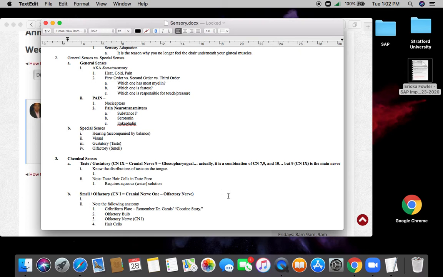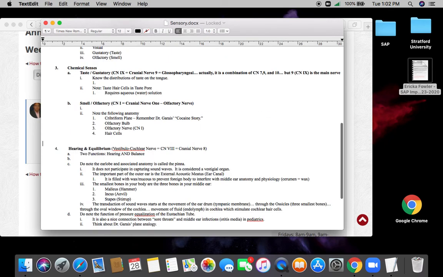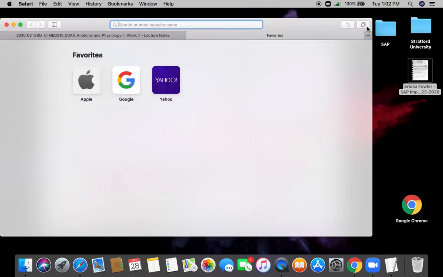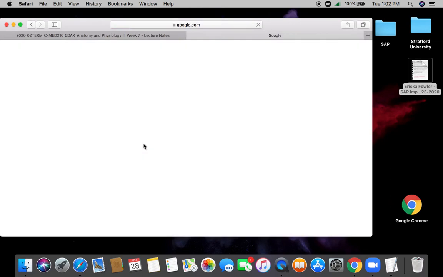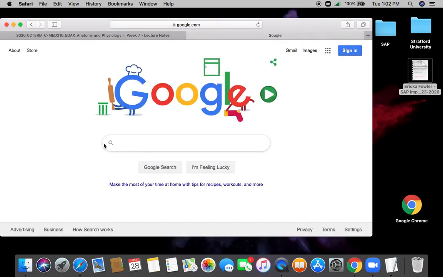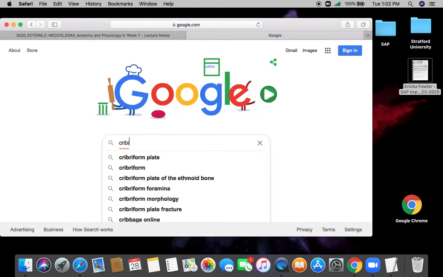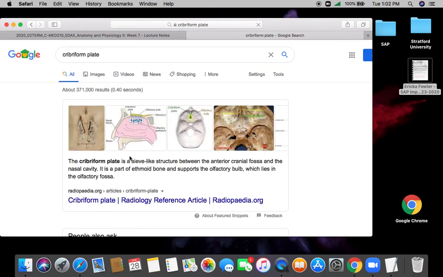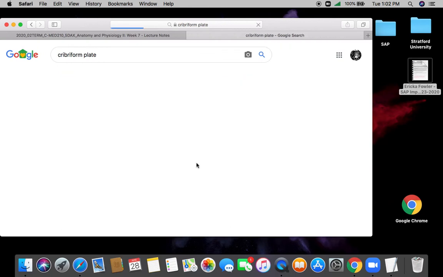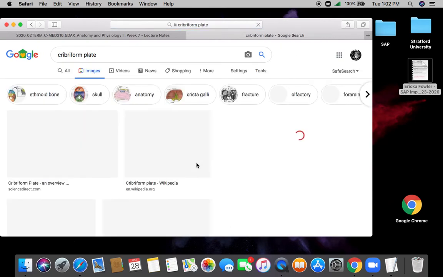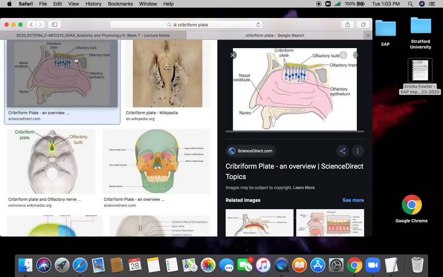Now, here is cranial nerve 1, the olfactory nerve, and the cribriform plate. Oh, my cocaine story. Okay, so how you could see right now, let's look at the cribriform plate. And this is something I was talking about, you know, if we were on the ground. You guys who've had me before know I like to tell a lot of clinical stories. But let's look at here. The cribriform plate houses, it's right here, and this is your nose and your nostrils.